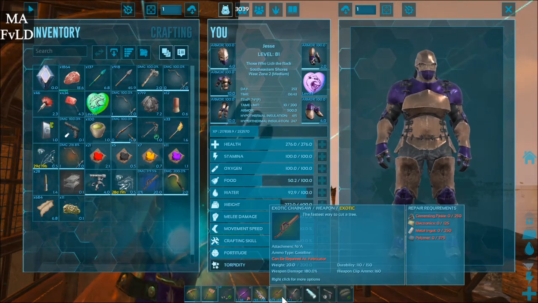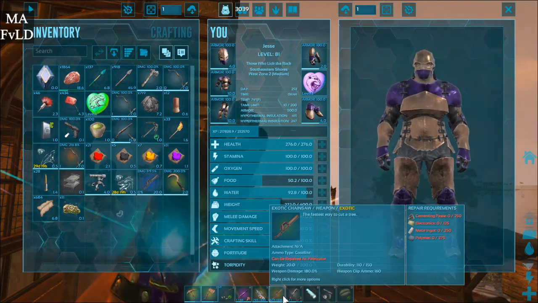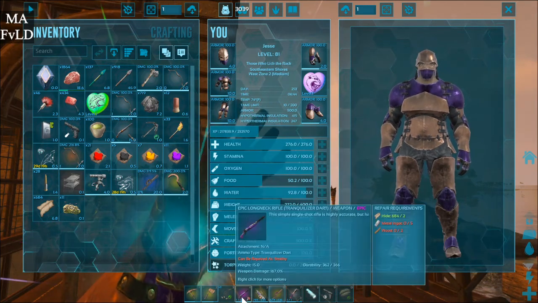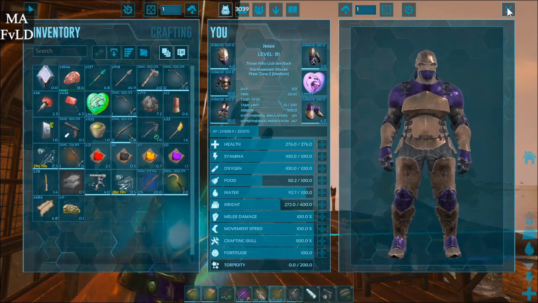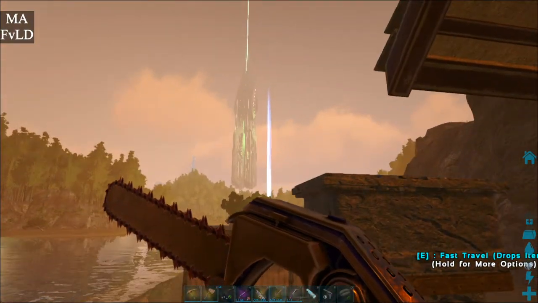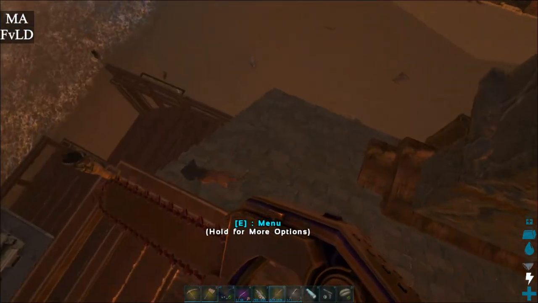You have to have the exotic, or at the very least, legendary, or epic. But where are you going to get those? Well, from those wonderful little drops over there. Let's see if I can get over this.